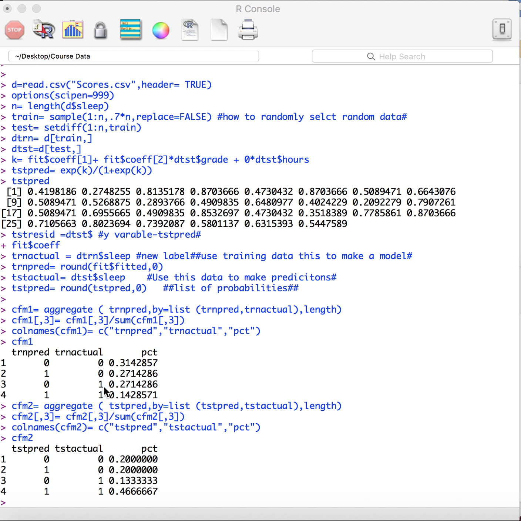If we look at the zeros and the ones, they're basically failures and successes, if we're saying something isn't going to happen or it is going to happen. Looking at this first line, it's showing us when we predict something's not going to occur, so it's 0, and it doesn't actually occur, so it's 0 again. This occurs around 31.4% of the time.